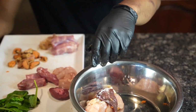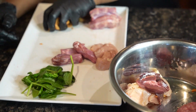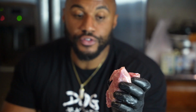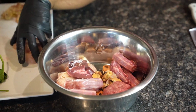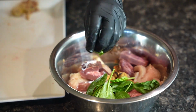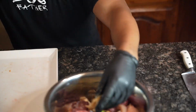Beef liver, by far, is one of the best organs you can give. I love using kidney. I'm not going to tell you why we use muscles or which one specifically. What I will tell you is I would encourage you to do something. Remember that this in itself, specifically turkey necks, is what? Well, you tell me. What does it do? One of the tricks I'll say is it helps bulk stool. Bulks the dog stool. I'll break down at some point why we use that to start transitioning dogs to raw food. And always, if you can get a little raw duck or goose, add that to it.